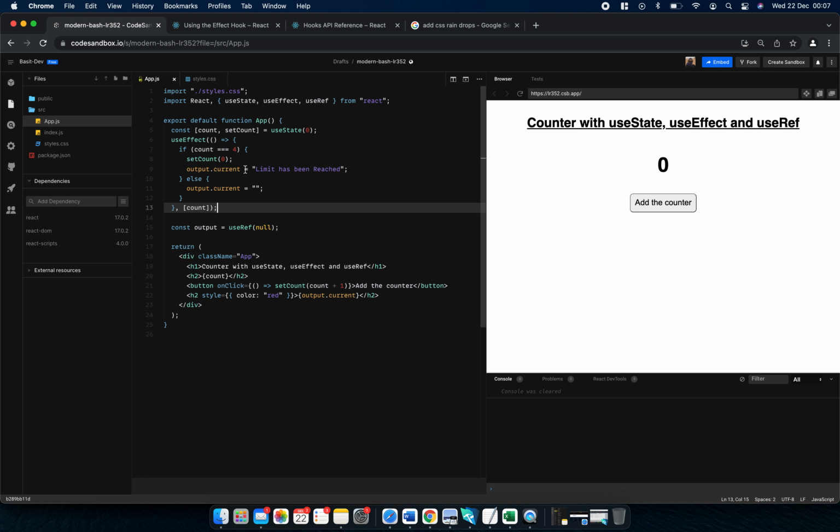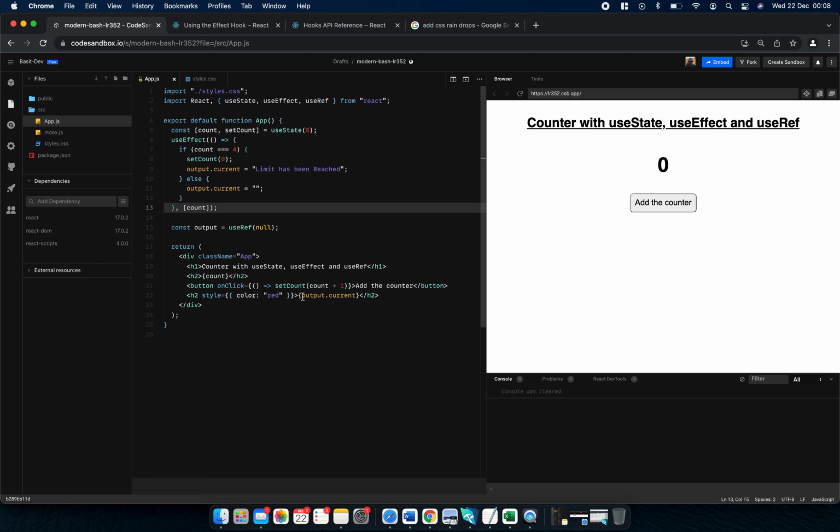And at the same time, we've got the H2 heading there, which includes our current limit has been reached display. And we've got an inline style there, which is the color red. We could easily put that in the CSS, but I just wanted to put that here for visual reasons and just to show how style is done inline.